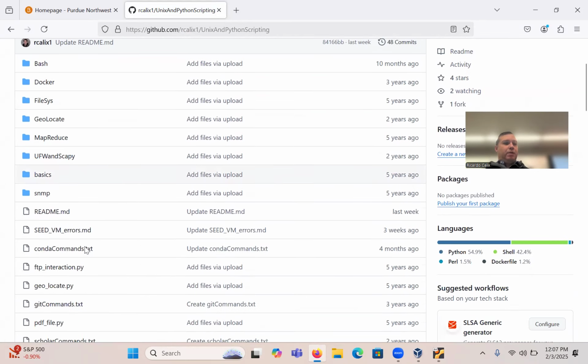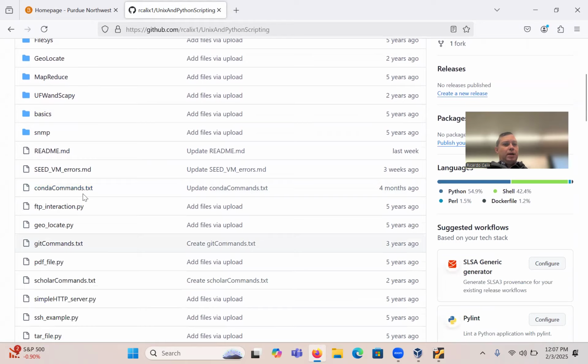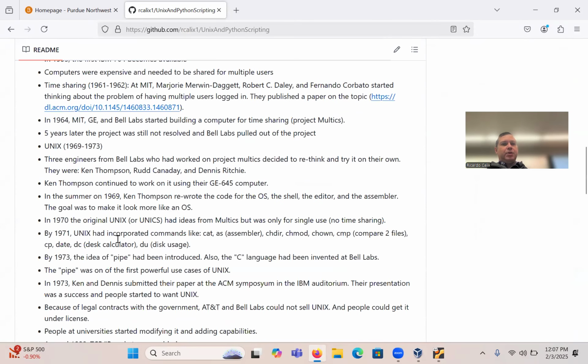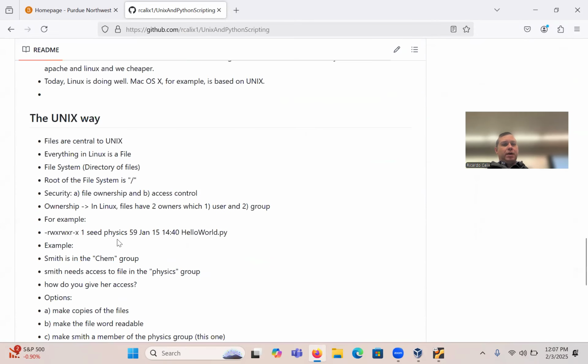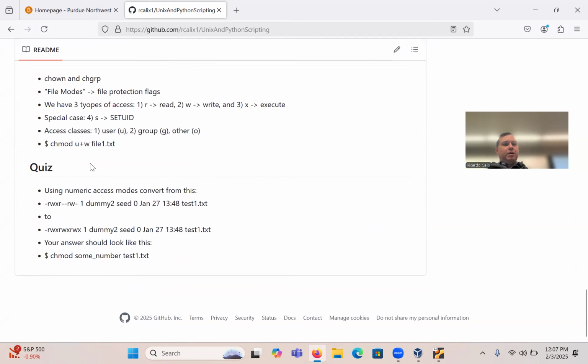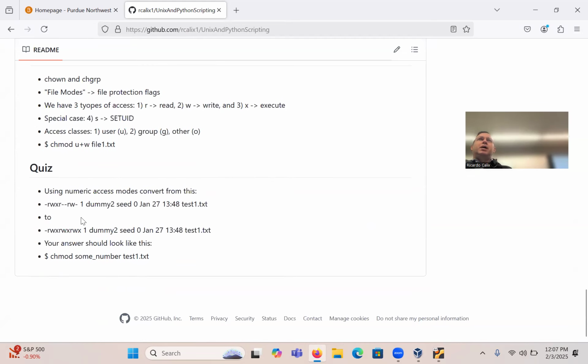So all the scripts are here. I did the brief history, and I'll just keep going here. I'll add it at the bottom, just basically cron, and we'll go over some of the information. This is also on Brightspace, so I'm pretty sure you can find it there.